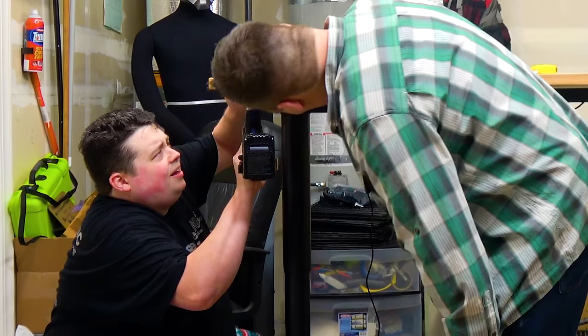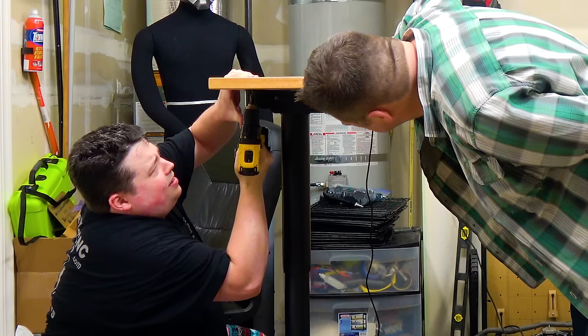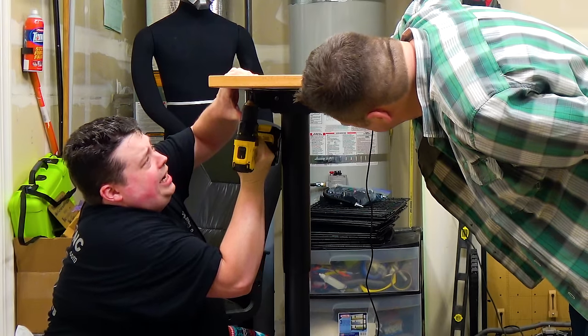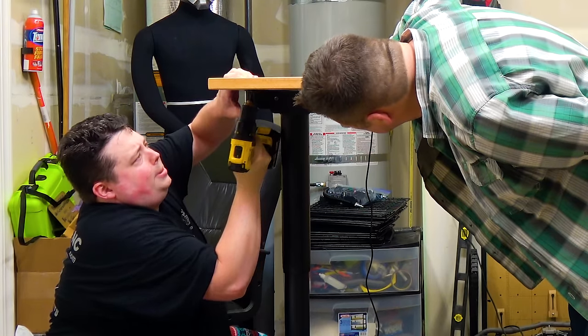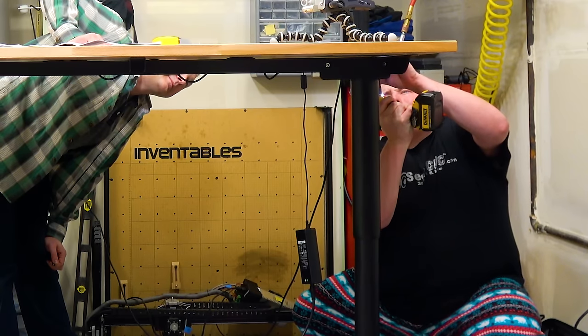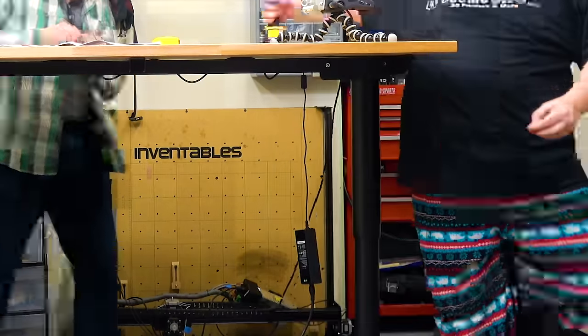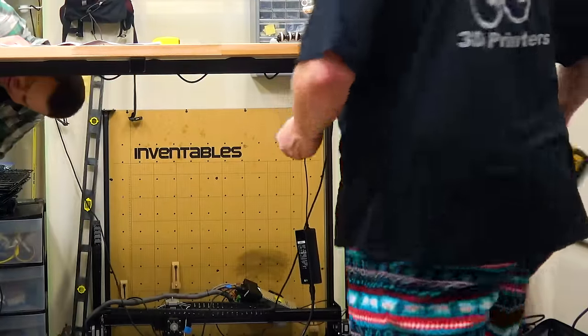I'm a wizard, Harry. Oh shit. That is a hard one. All right. That's what she said. We're good. No, that's a hard wood, dude. Yeah. I don't think we're gonna pass any government safety inspections.